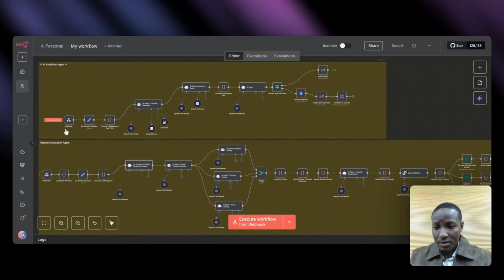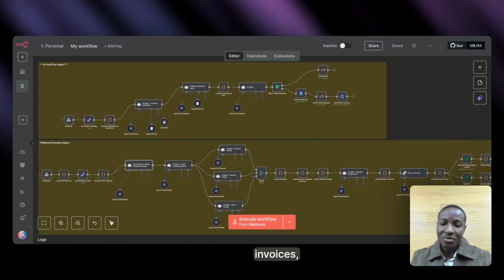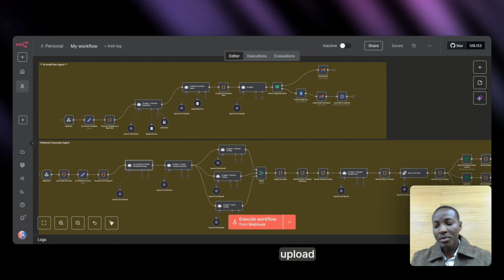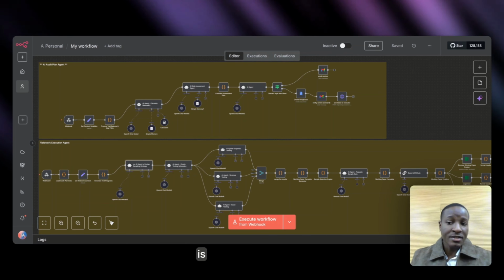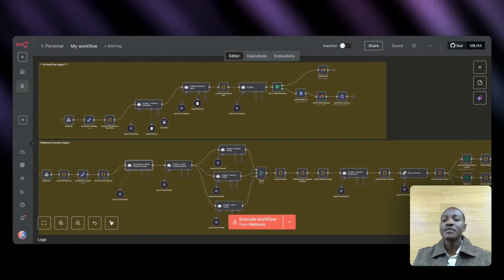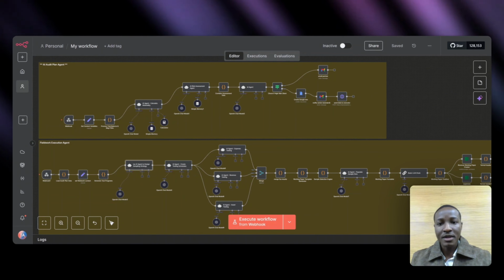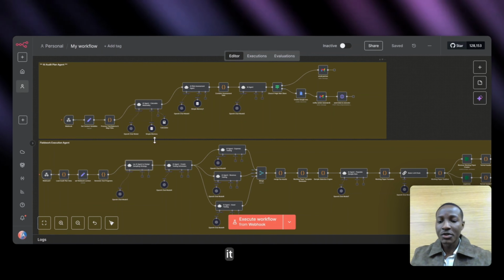The input for this plan is whatever trial balances, whatever invoices, whatever financial data you can provide. You upload it onto either Google Drive or a WhatsApp agent that we would have set up for you, and this data is converted from binary into JSON. The JSON is then uploaded via this webhook over here. I'll give you an example of how it looks. And so that's how it looks there.